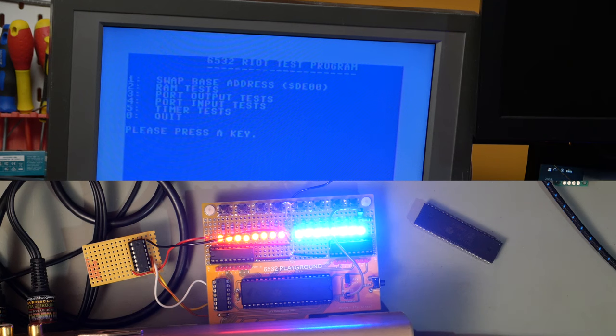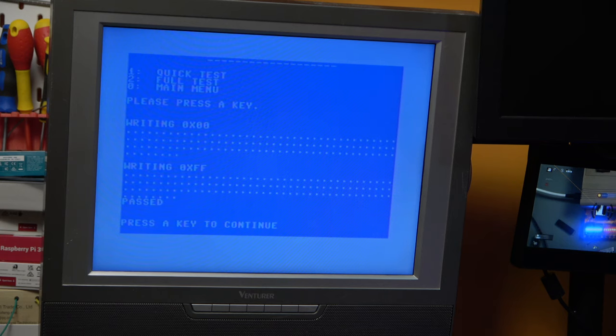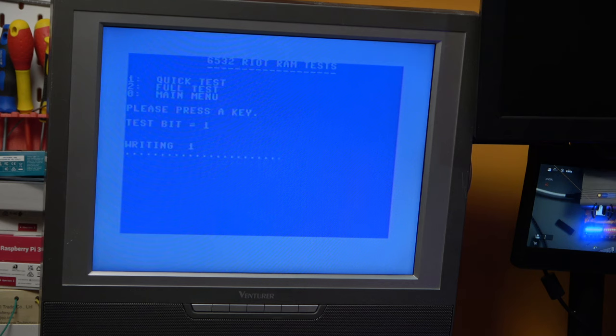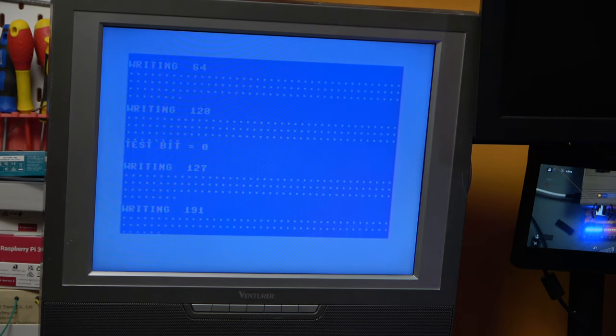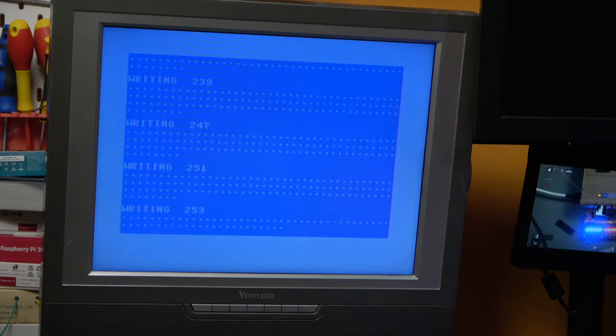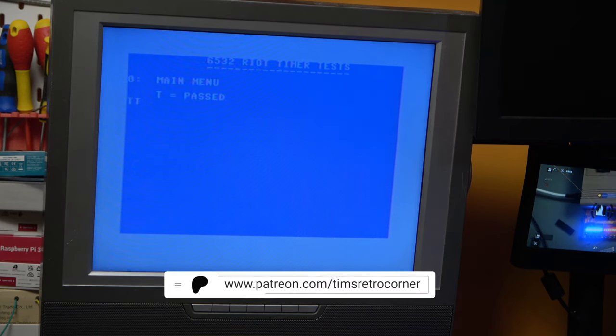So let's do the RAM tests. This is the one that was going to fail. And that's working. Let's do the full test. So we've got our RAM reading and writing, we've got our IO, I-ing and O-ing, and let's just do the final test, which is the timer test, number 5. And we're getting T's.